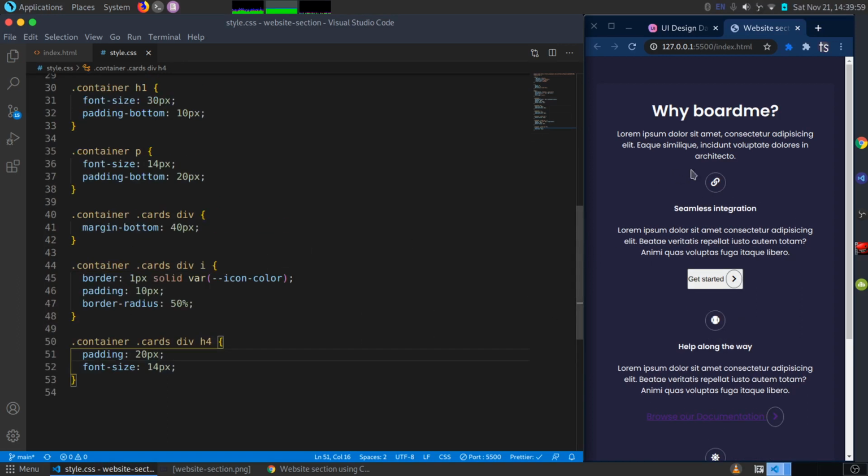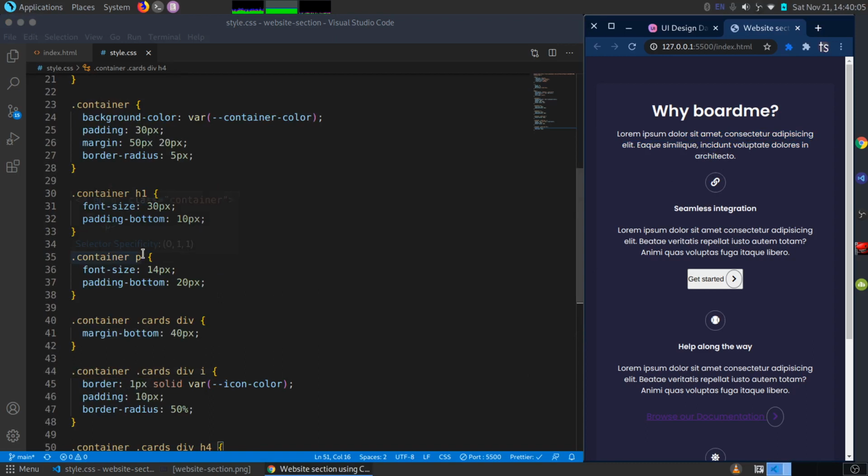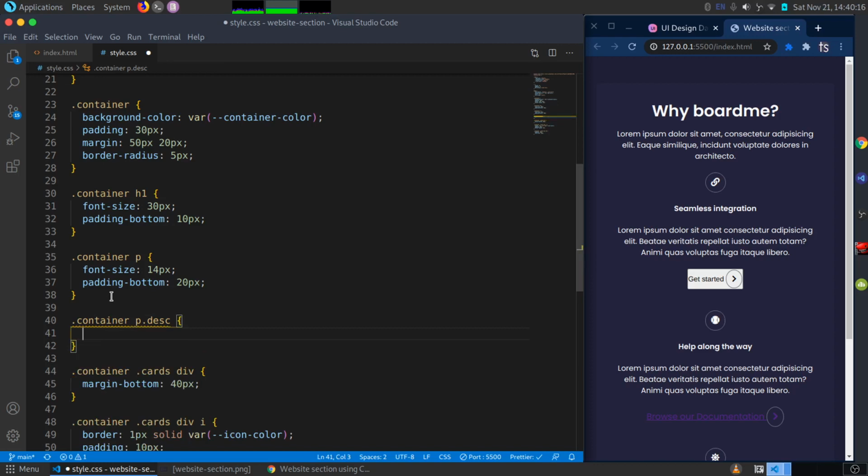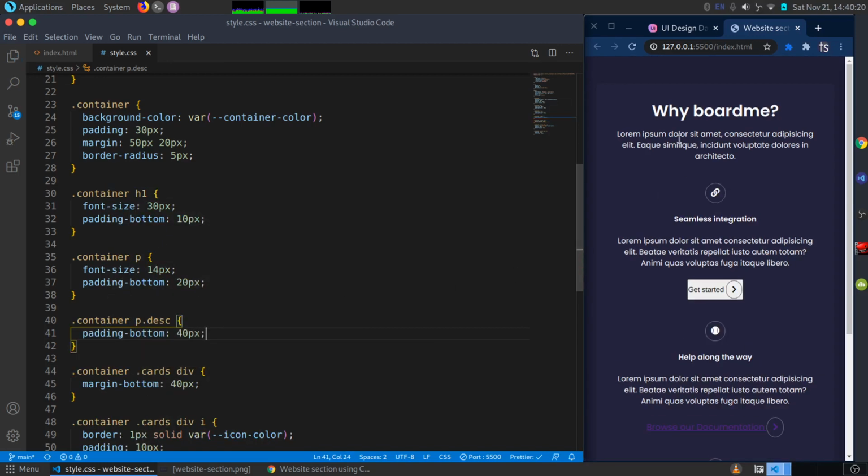Okay, now I just want to add some padding below this paragraph. That's why I give it an individual class. So I'm going to grab this p container right there, and I want to start the paragraph with the class of description. That's how you target it. And I want to say padding on the bottom to be 40 pixels like that, so that it pushes it down further.